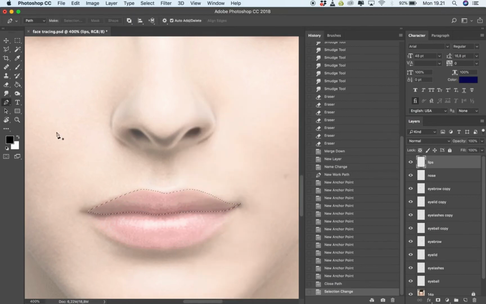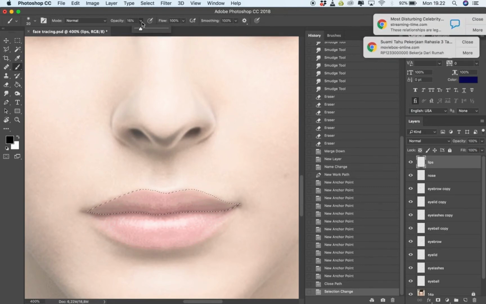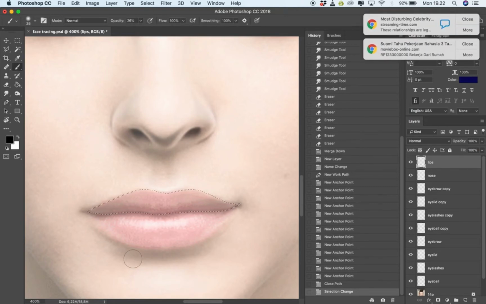So always use a lower opacity so the color of the lips is not too bold. And try to color the brush from the outer part and then find the darker area first to color. So here I'm starting from the middle part. And then you can always use a bigger size of the brush because you already selected the area.